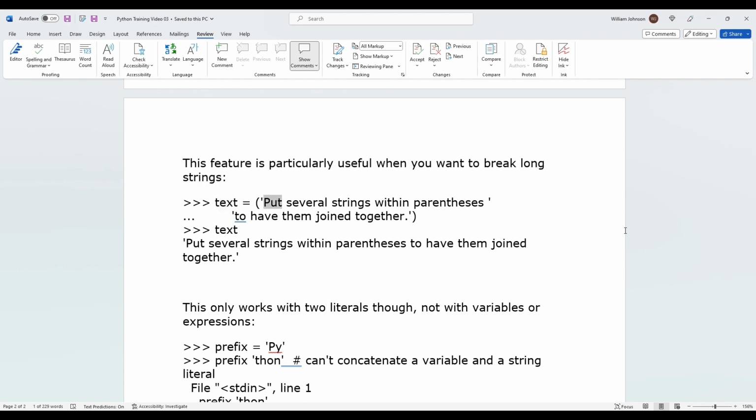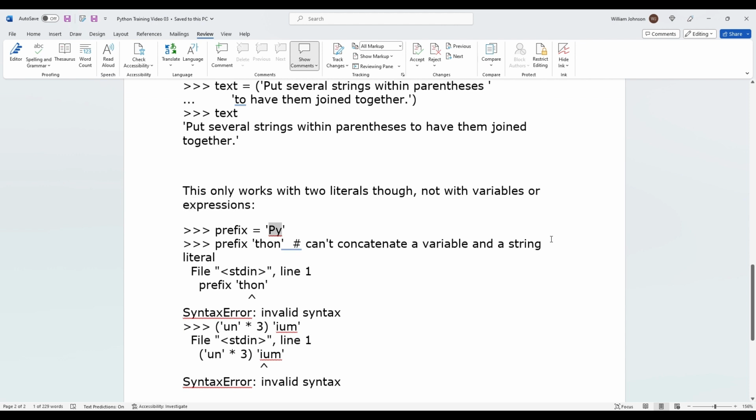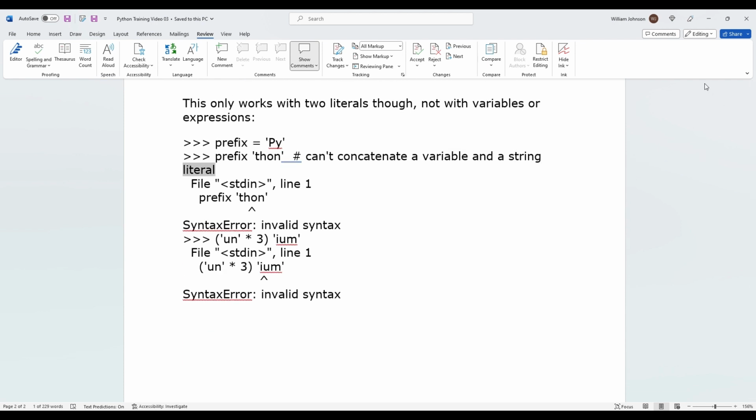Put several strings within parentheses to have them joined together. This only works with 2 literals though, not with variables or expressions. Prefix plus thon can't concatenate a variable and a string literal.